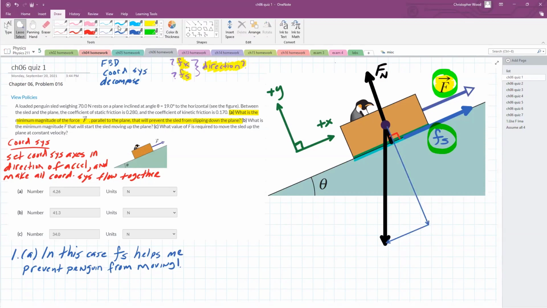So this is my right angle. Right angle. Good. I better label this. This would be MGY. This is MGX. And this is MG, because we know that weight equals MG. So weight equals MG decomposes. This is the y component, so this is MGY because this is parallel with the y-axis. And this is MGX because this MGX vector right here is parallel with the x-axis, right? Like right here. Okay, so I am done with the decomposition.